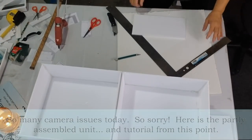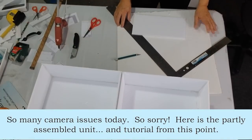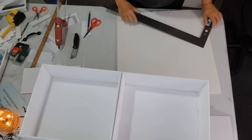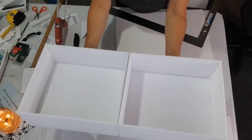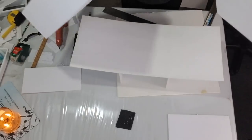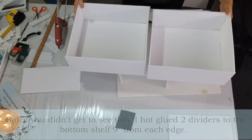Welcome back. We had a little technical difficulty as our battery died, so I just charged it up a little bit. Let's see if we can get through the rest of this somewhat quickly. So I think I left off showing that the next shelf would be where the drawers go.